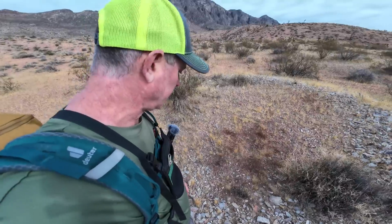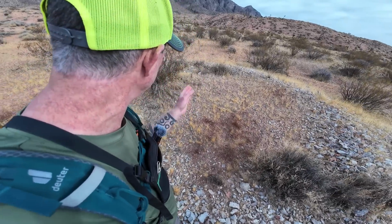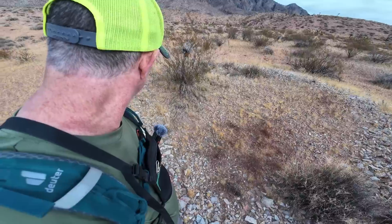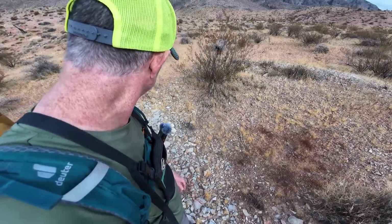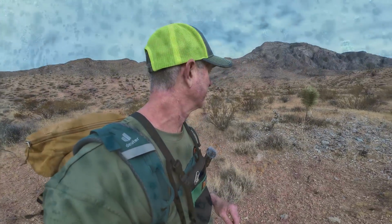This is a pretty big pit. I've seen larger, but this one's about, I walked it about 8 feet. Yeah, it's just fascinating. All right, so I'm gonna take a minute and slowly walk around the area a bit and see if we come across any lithic debris or anything of that nature, but I think we should definitely go up and have a look.